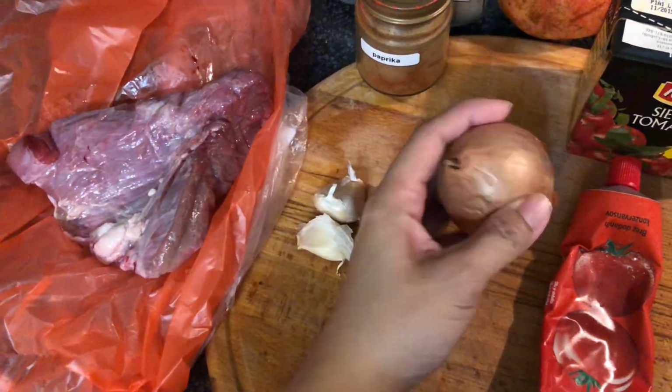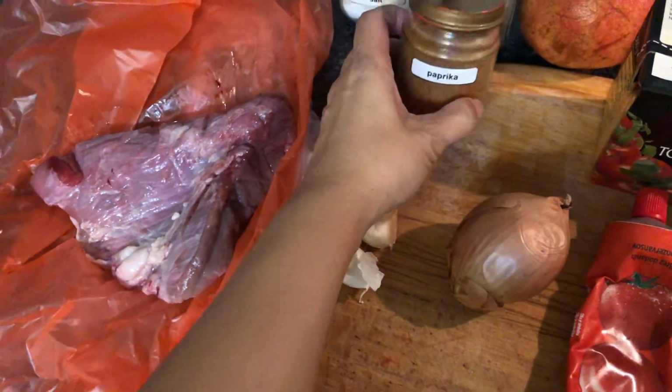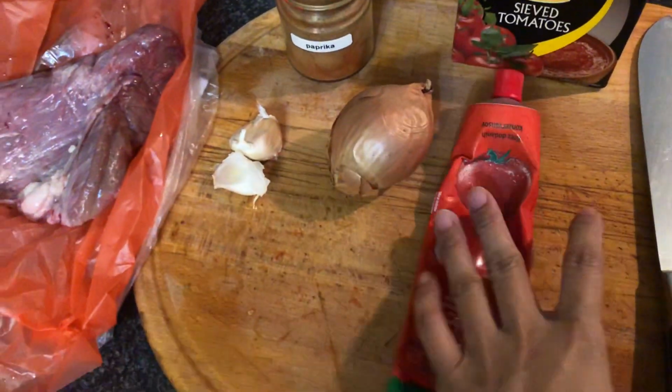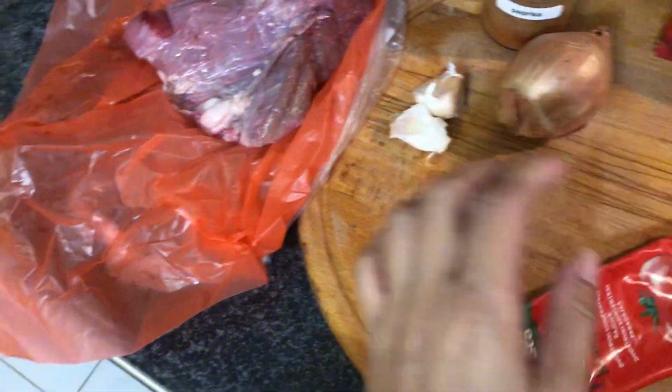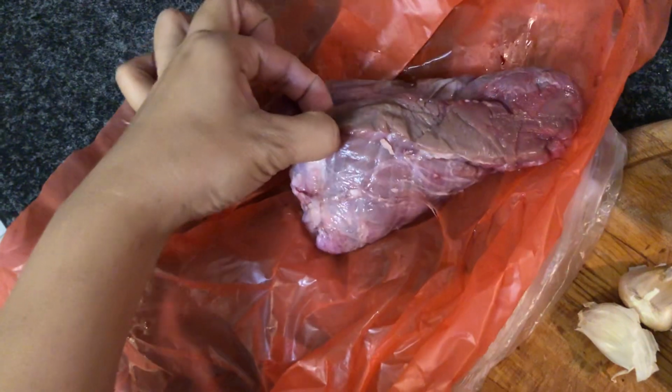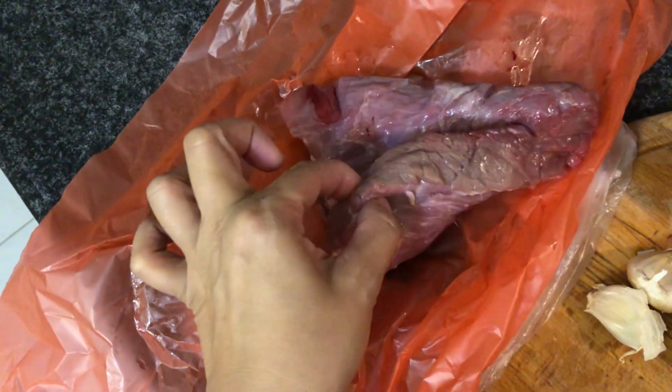We have garlic, we have yellow onion, a whole yellow onion, we have smoked paprika, and I have tomato sauce and tomato paste, and then of course the beef. Choose beef that's a hard beef, not the soft one. So I have this flank steak.